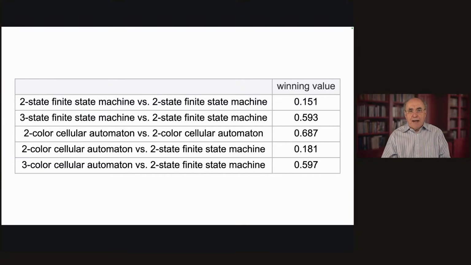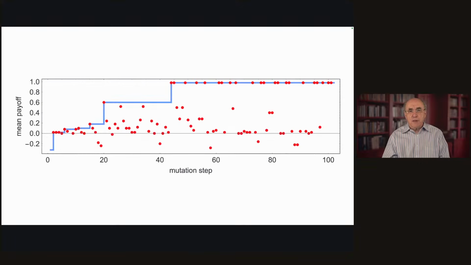Okay, so let's talk about adaptive evolution of cellular automaton strategies. Just as we did before for finite state machines, we can consider adaptive evolution of cellular automaton rules, which is also something that I've studied in other contexts somewhat extensively recently. Well, as a first case, let's consider adaptively evolving a four-color cellular automaton to get the best mean payoff against the most successful three-state finite state machine from before, machine 1165.